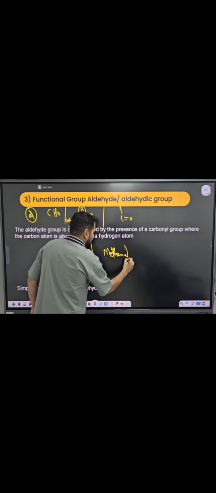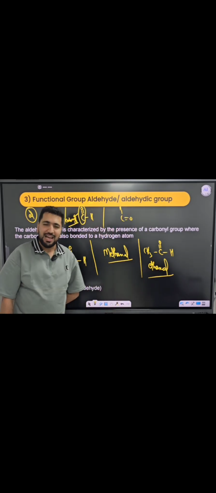METHANE. Replace E with Al. So methanol, or it's also called formaldehyde. Right? Formaldehyde, or we call it methanol. In the same way, guys, if I again take this general representation, C double bond O, single bond H. Now here I will write down CH3. Just name the compound. Again, it's 2 carbon. 2 carbon means ethane, ETHANE. Replace E with Al, so it will be ethanol. I hope this idea is clear.